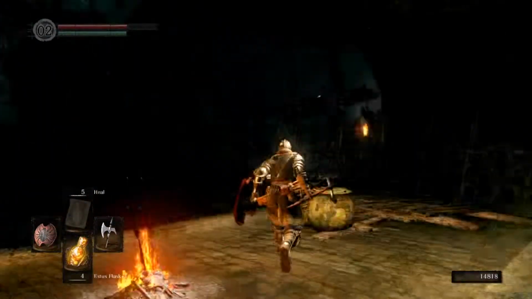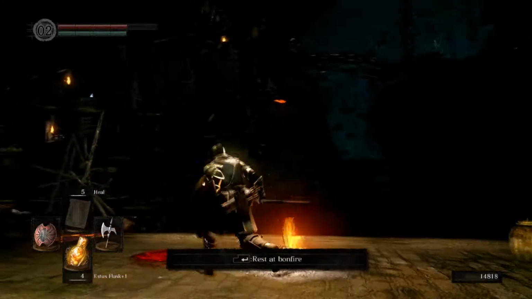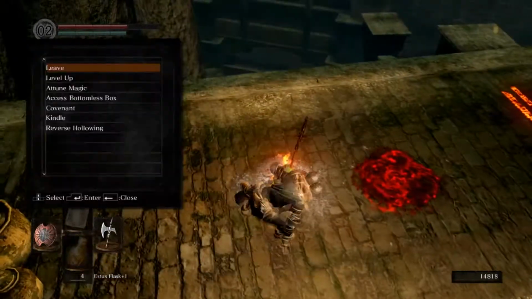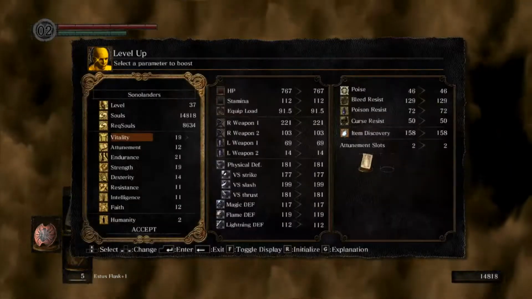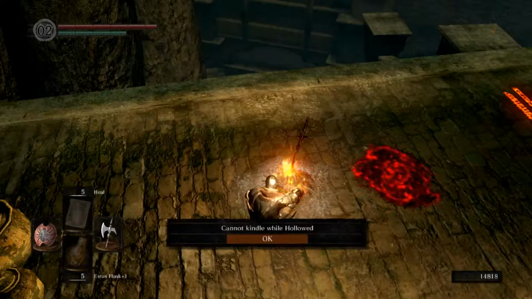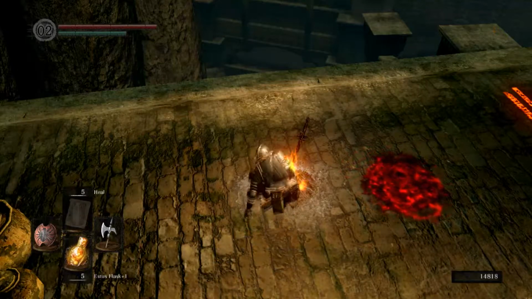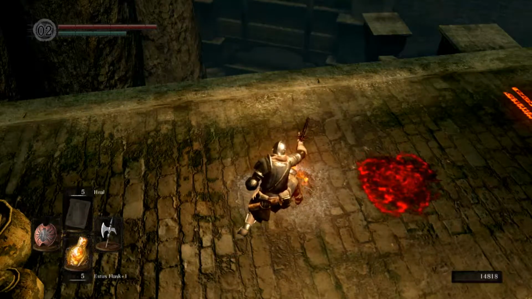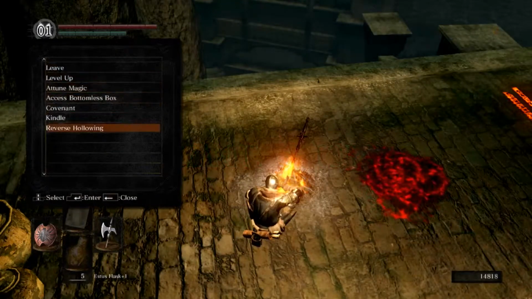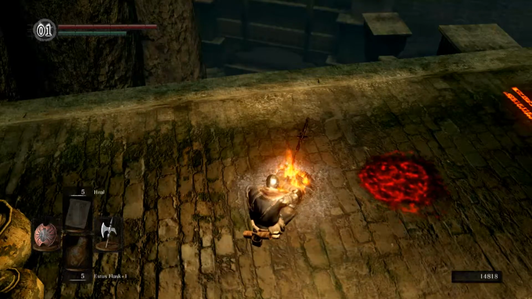Alright, I'm back here now. Seems like I still have some stuff to discover, like there's that item there and that item over there, which I really want. So I'm going to take those items, obviously. Cannot kindle while hollowed. Oh, I'm hollowed, right, I forgot. So yeah, I'm gonna cut the video here. We're back where we started. That's kind of ironic.